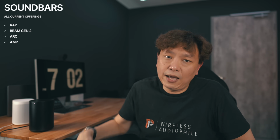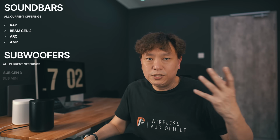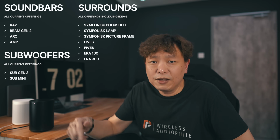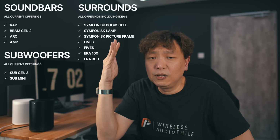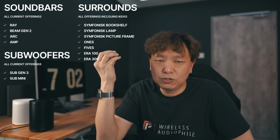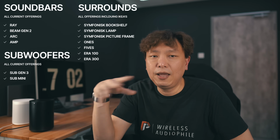Now, there are 3 soundbar offerings to start building your home theater setup. That includes the Ray, the Beam, and the Arc. And if you add the M to the mix, you have 4 options to base your home theater setup from. Then there are 2 subs. You have the regular Sub Gen 3 and the smaller Sub Mini. Finally, for surrounds, there are 3 IKEA Symphonics options to choose from, and the Sonos 1s, the Sonos 5s, and now the Era 100 and the 300. Now, barring some specific unsupported configurations, like the Era 300 not working with the M and the Ray, you're looking at least 50 combinations to build your ideal home theater setup from Sonos to fit every budget.